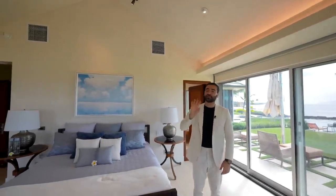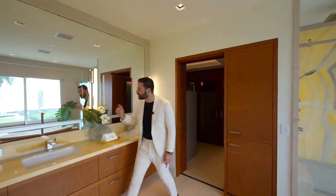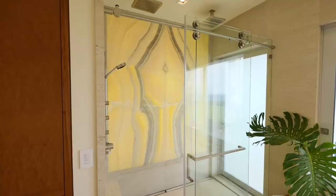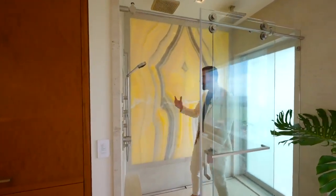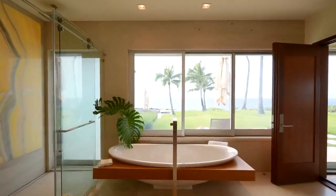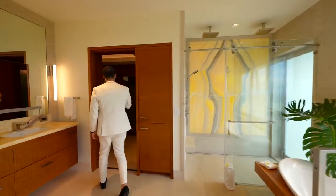This primary bedroom suite comes with two bathrooms. Starting with the indoor bathroom: floating vanity with two sinks, natural stone countertop, mirror assembly with two built-in medicine cabinets and additional plugs. Then we have a water closet with stone wainscoting. On my left-hand side, we have the walk-in shower — I really like this glass barn door. Travertine clad throughout for the most part. On this wall, we have a bookmatch backlit onyx stone, which looks stunning. Brushed nickel fixtures, two rain heads. This door opens up to your outdoor shower facing the backyard. And lastly, the freestanding tub with a brushed nickel floor-mount tub filler. Sliding glass windows open up to the views — currently clear, but with a push of a button you can frost the glass for additional privacy. Overall, a beautiful bathroom, and it flows straight to your walk-in closet.